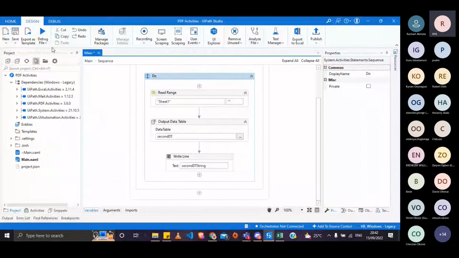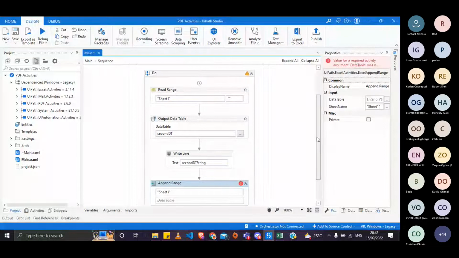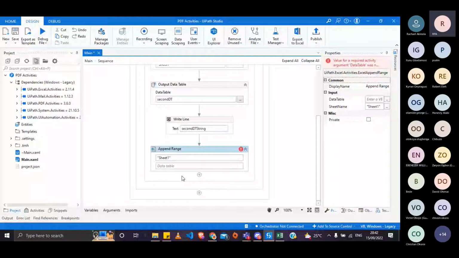Okay, so let's add the append range again. Properties, we have input, we're adding this to the data table we have before.